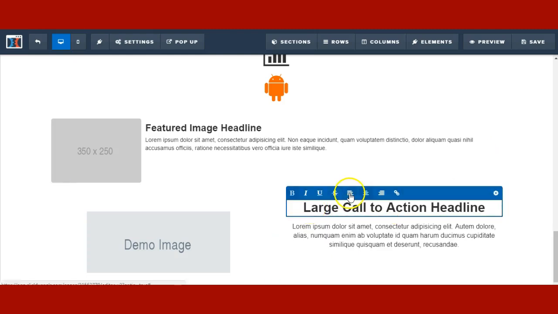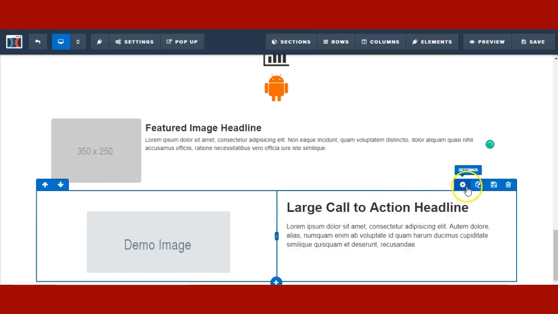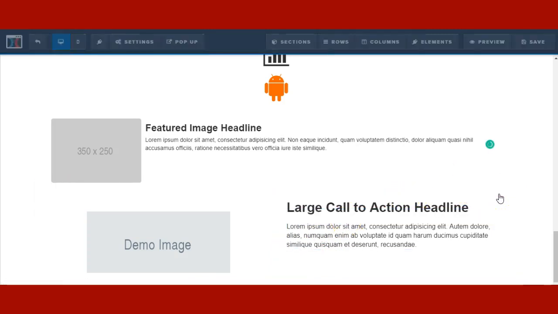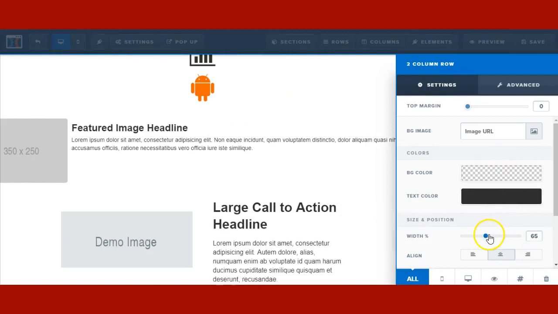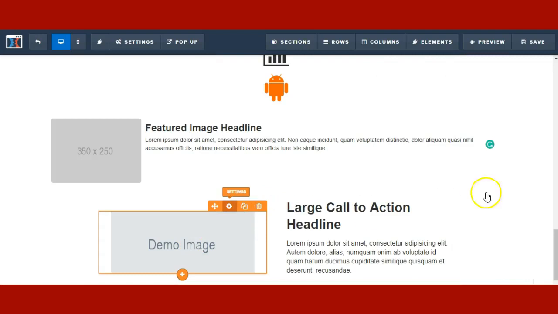So I'll just change the alignment, and then change the width of the column so it looks like an image feature.